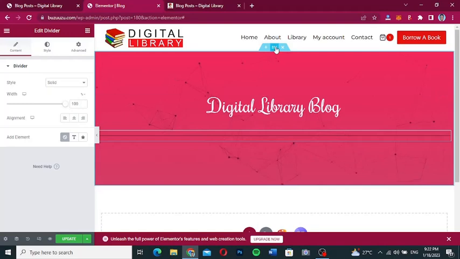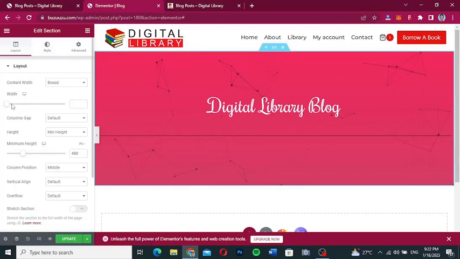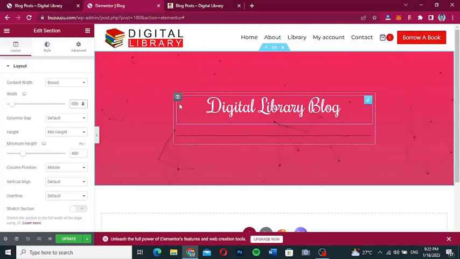So what I'm going to do is click on this edit column section over here, that is the six dots over here, and then I'll go to the layout over here, and change the width of the layout to, let's say, 600. So I'm going to change it to 600. As you can see, it means that everything that I do will be just around this place.